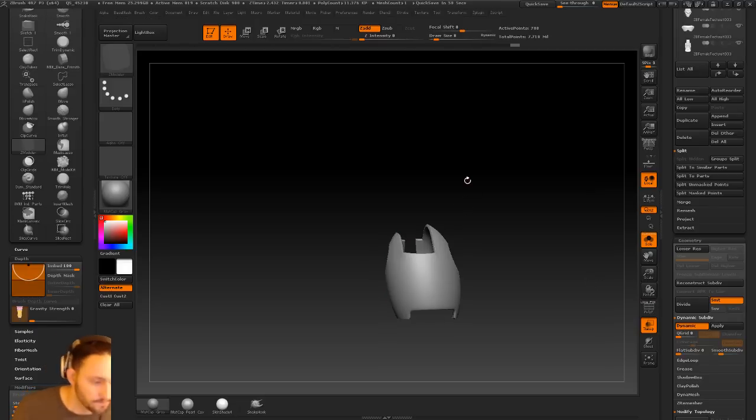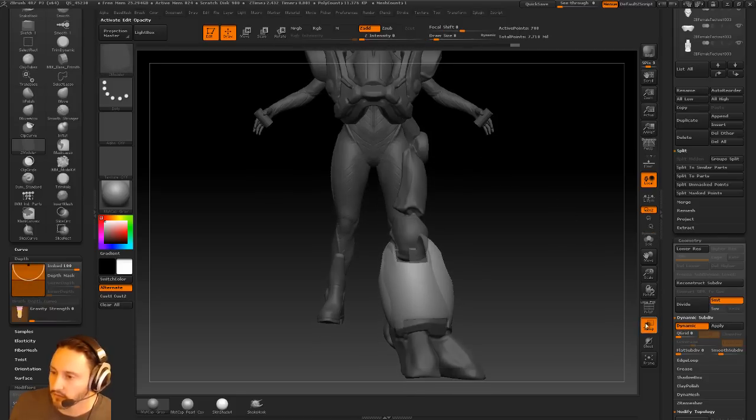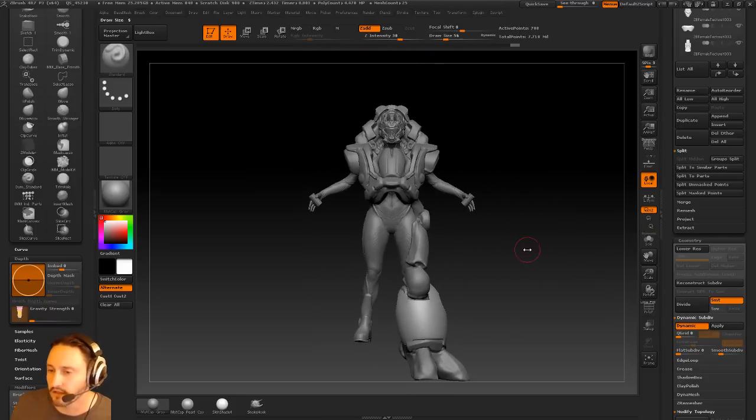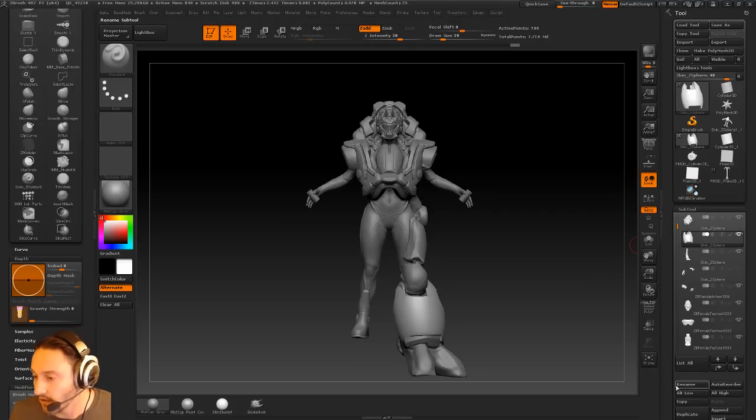Hope that makes sense. Oh, and it's 11 o'clock. Well, we got some stuff going. We'll continue this thing. We'll get this thing done. We'll get some arms in there. We'll do some hard edge modeling. We'll do some refining, and all that good stuff.